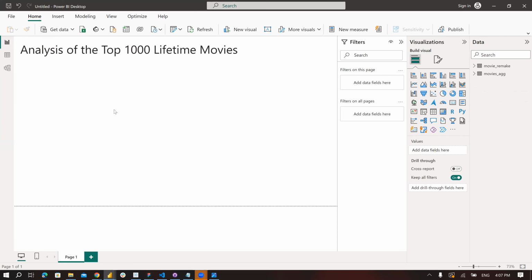Can add the data source for total lifetime. For total worldwide movies, right? We can either write a measure. Again, I can just quickly create a table of measures right here.